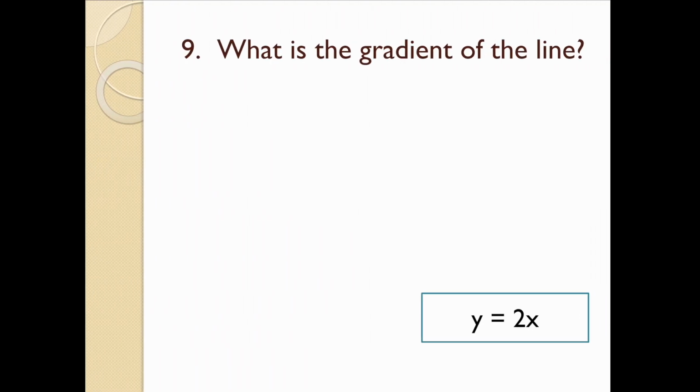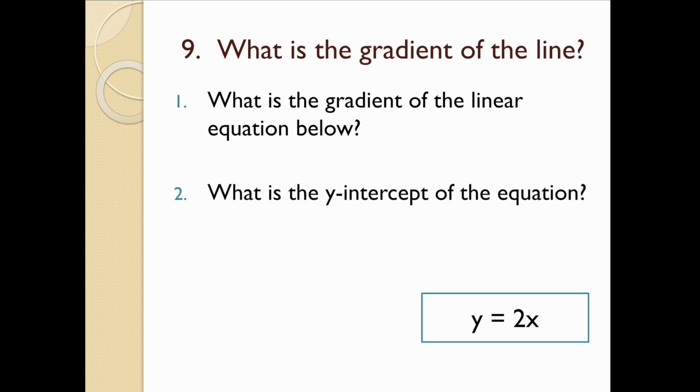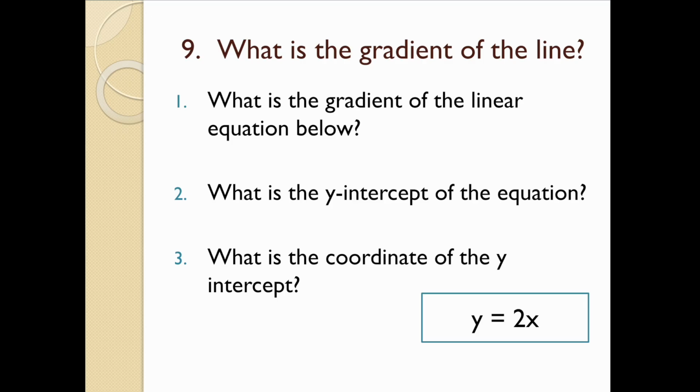Okay, so with this one, what is the gradient of the linear equation below? 2. Lovely. Now what is the y-intercept of the equation? 0. Alright, you got it now because there's no value there at c, so we know it's 0. So what is the coordinate of the y-intercept?